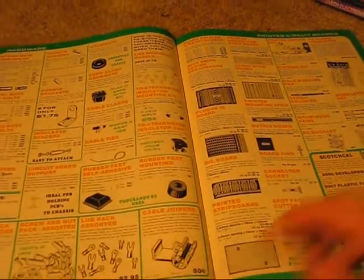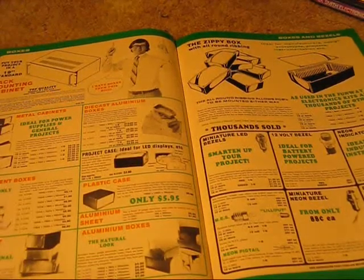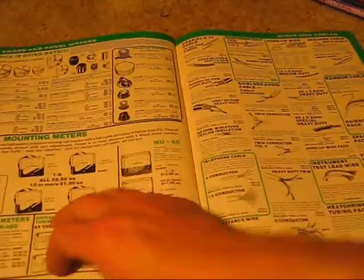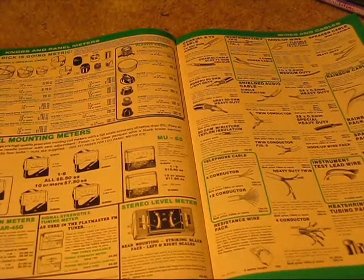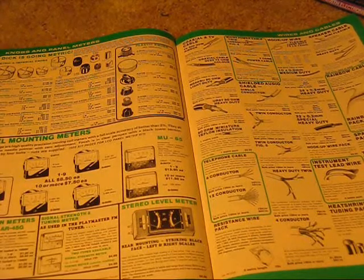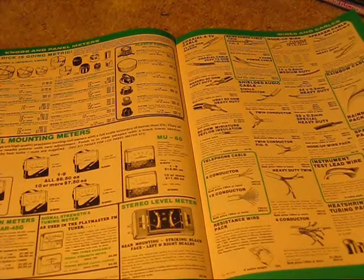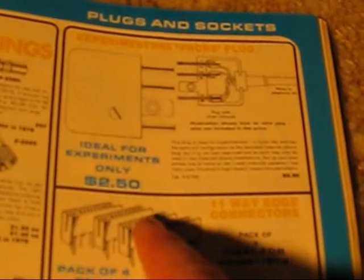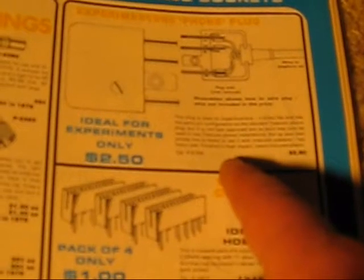What else have they got? Lots of circuit boards, clamps, hardware. Zippy box. Had them for ages. Still have them at some stores. And metric and imperial knobs. There we are, around 45-50 cents for a plastic knob. Well, as you would have it, exactly the same prices today because they're trying to get rid of them all. And phone plugs, ideal for experiments, and if you read the fine print, non-telecom approved, so only for private installations.